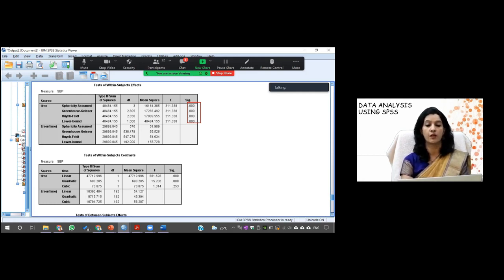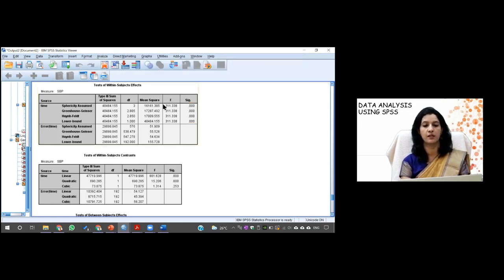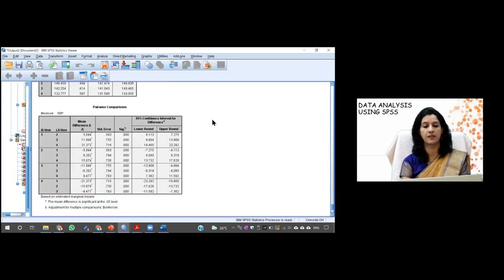Right. So here you will see 2 significant. This is the overall value of this. This tells you about the significant value of the individual value at 4 different time points. And if you come to the post hoc pairwise comparison, then this tells you about the pairwise comparison. Okay. So is there any query from any other participant in repeated measure ANOVA?